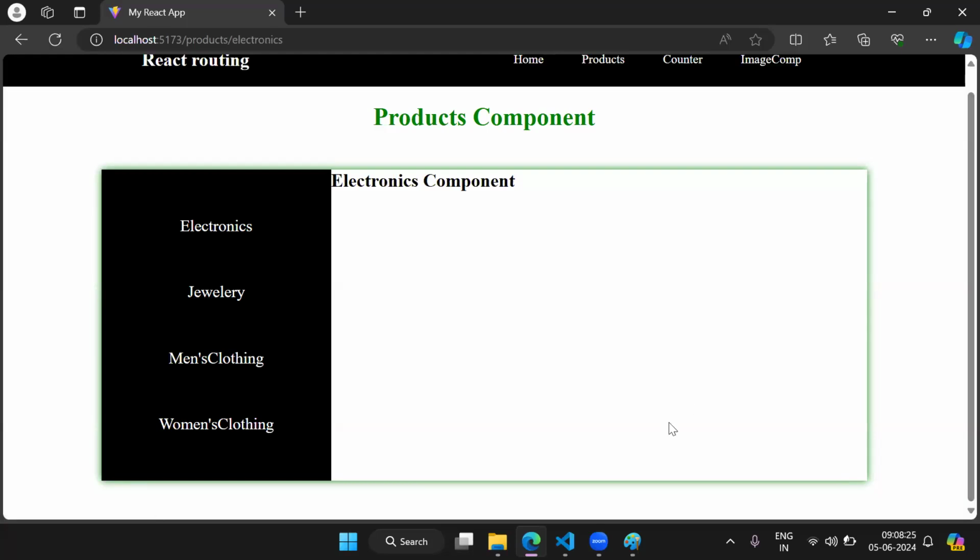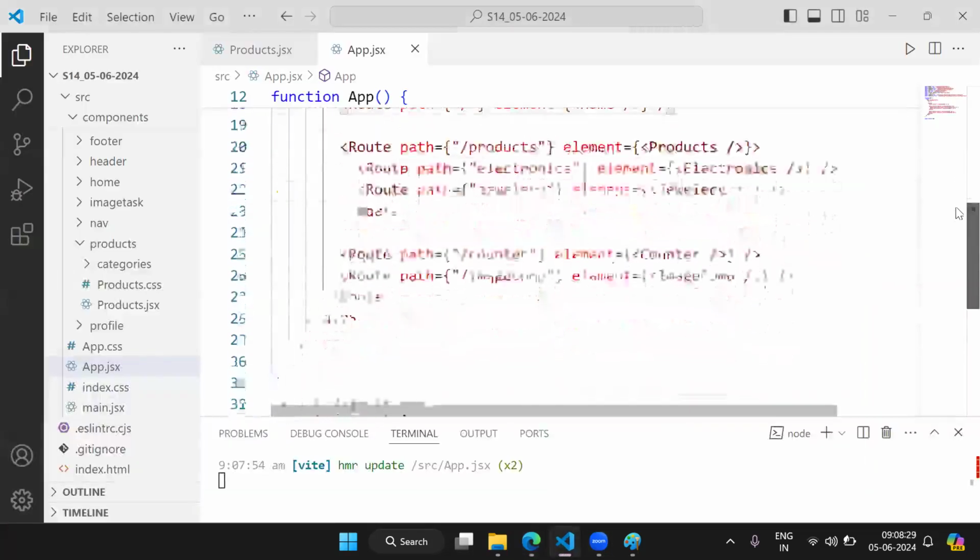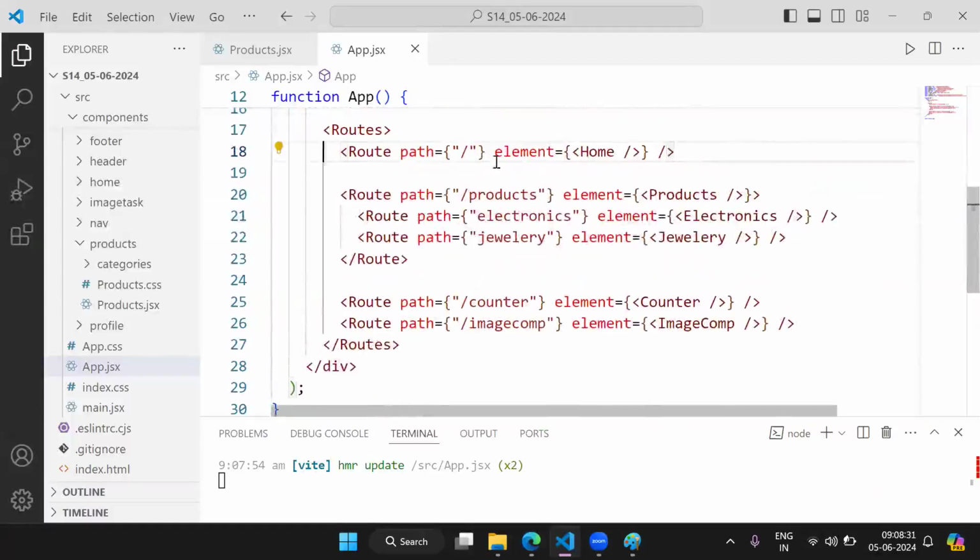Understood this nested part? Initially, we used a self-closing tag, but for implementing nested routes, we use an opening tag and a closing tag. Under that, again, we define sub-routes.